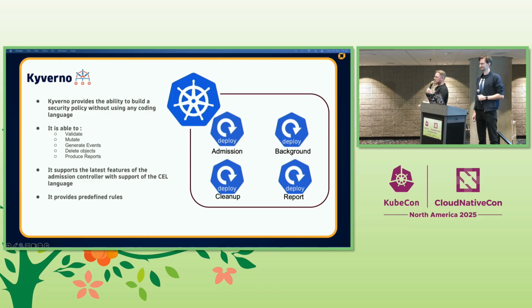But out of just validating or mutating, it can do more. It has the admission controller where you can basically block or mutate workloads or objects that are being deployed. It has the background controller where you can generate events. You can do things in the background, which is fantastic. That's a cool feature. You can clean up, which means deleting resources that may run in your cluster, like jobs or services that are unattached to any pods. And last, it has the report controller, so you can expose reports and produce a lot of data out of it, which is fantastic.